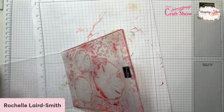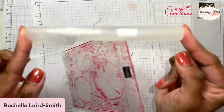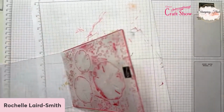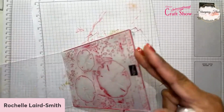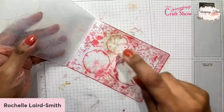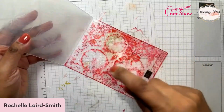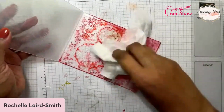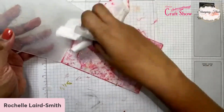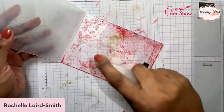And get yourself a spritzer. You get 2 in a pack with Stampin' Up. It's very low cost. Fill it with water, and we're going to spritz. You don't need so much. I'm going to tap off a bit. I probably put a bit too much ink, and I don't want so much ink. And then I'll spritz again, because that does spread out a bit.